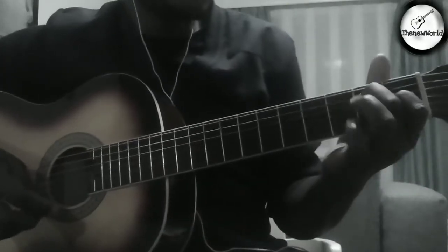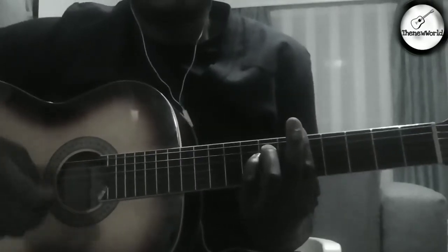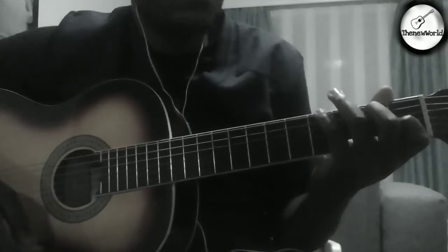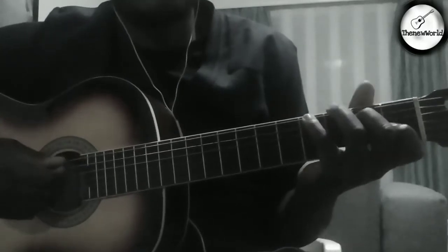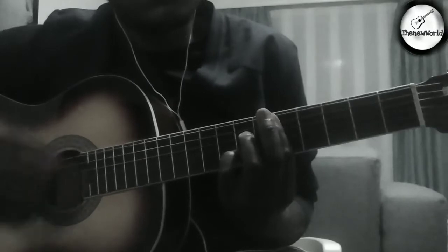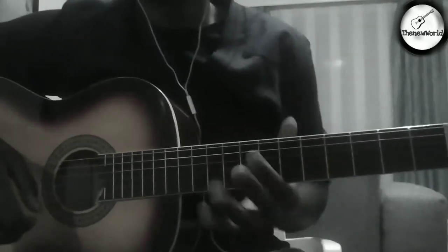Or if you want to, you can add this chord, which I didn't play, to go to your A minor, because I'm playing it here on the B dominant 7, but you can play this one, which is nice. Playing your E and then you put your pinky on your fourth fret, so it might be an E over G sharp, and then you wanna play. That's how I play it.